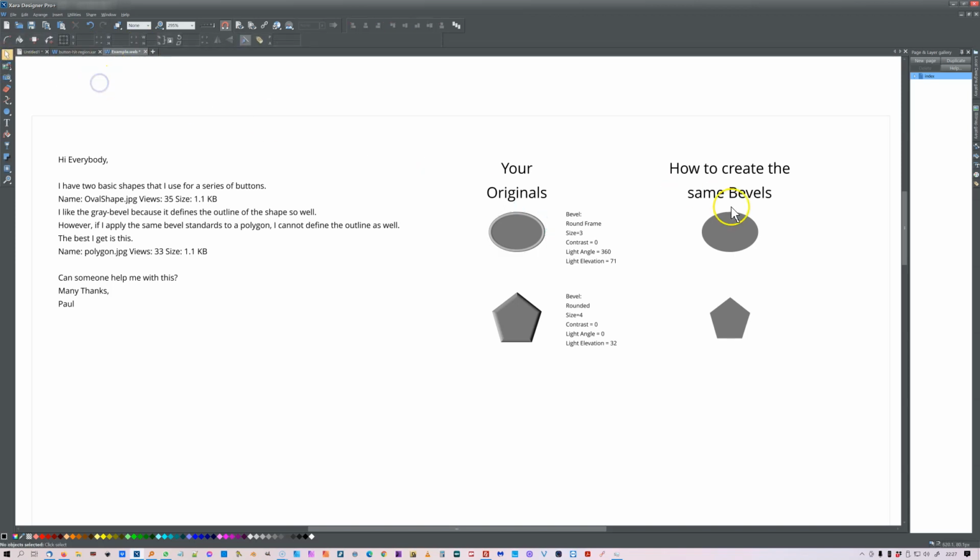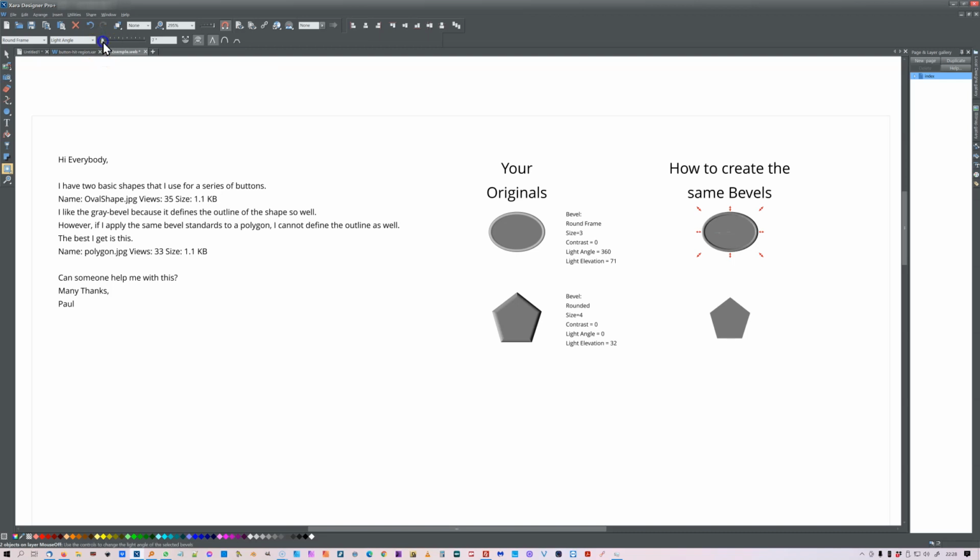So what I'll do is apply that to this one, and so if I go here and I pick what type of bevel he wants, we need to go down to round frame, and then we need to go to the size 3. So if I go down here, size 3, that's fine. If I go to contrast, it's 0. If I go to light angle, it's 360.